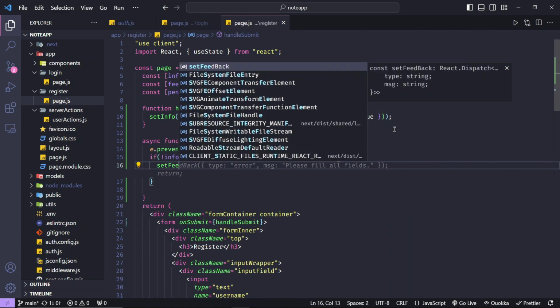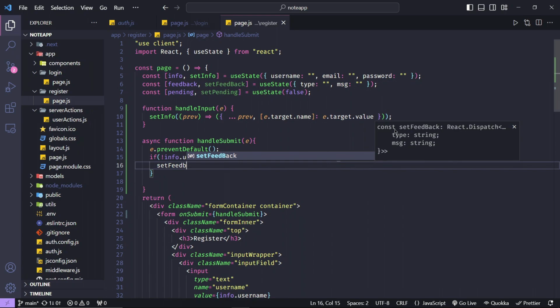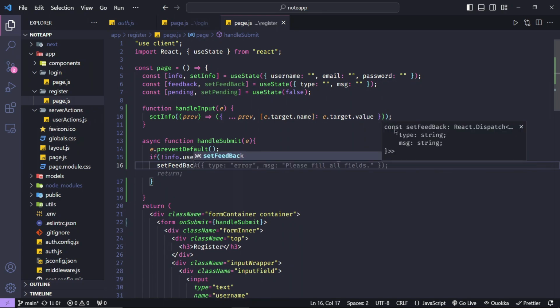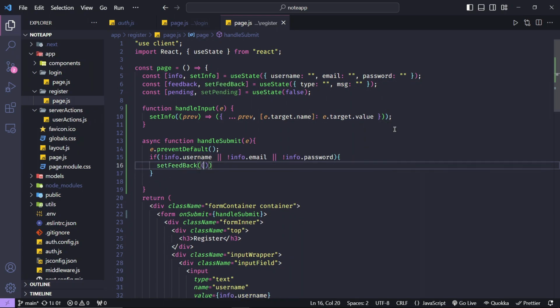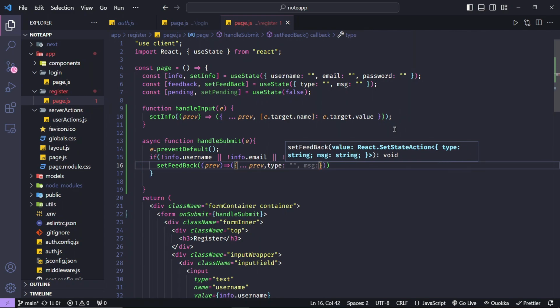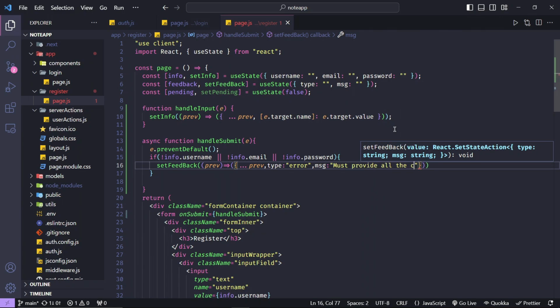Get feedback, and return the error message. Type will be error and message will be "Must provide all the credentials."